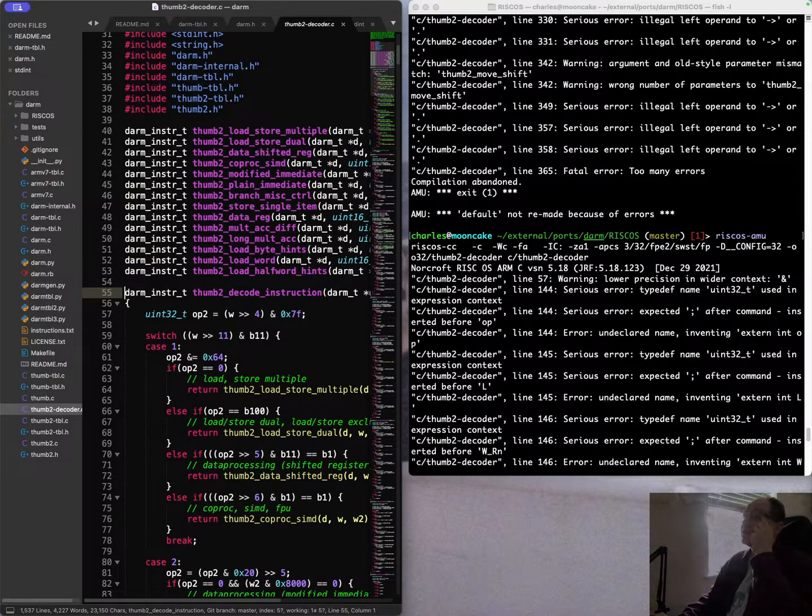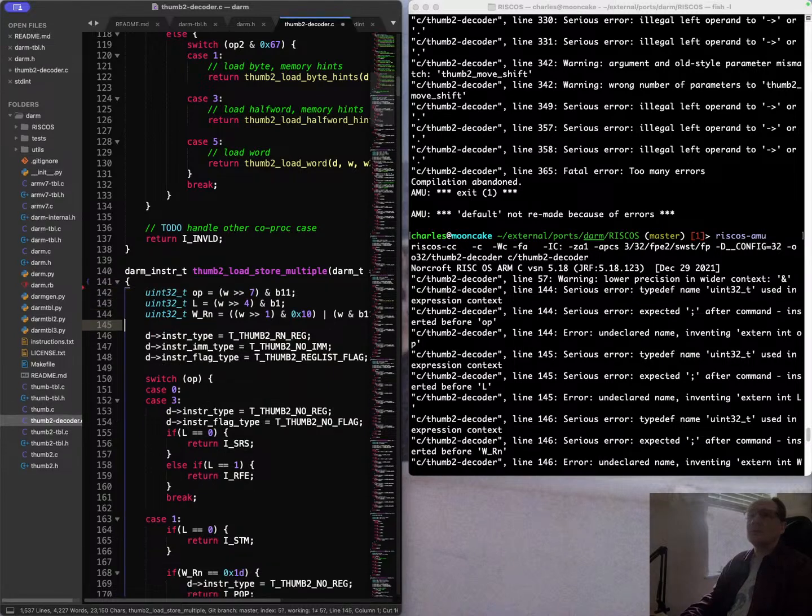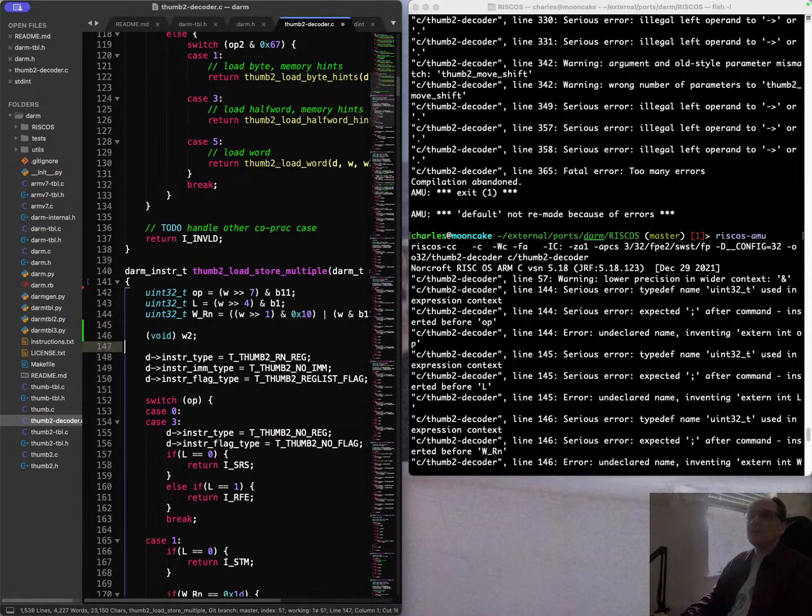That's correct. We're using things in a wider context and it's got lower precision on that. That is actually fair. Right, here we go, 144. This is where they've started doing C99 specific variable initialization. So this is easy enough. We can just move some things around. It's highly likely there'll be a lot of these, so we'll just keep going.